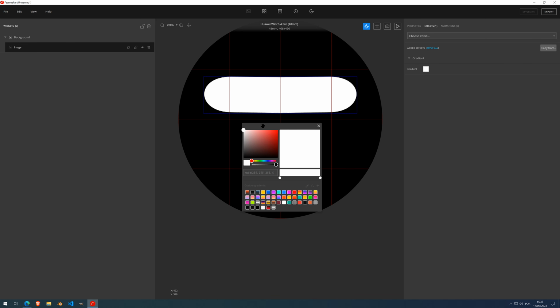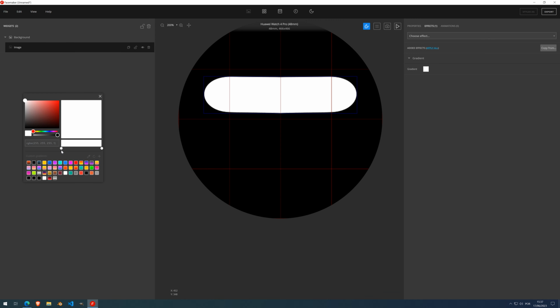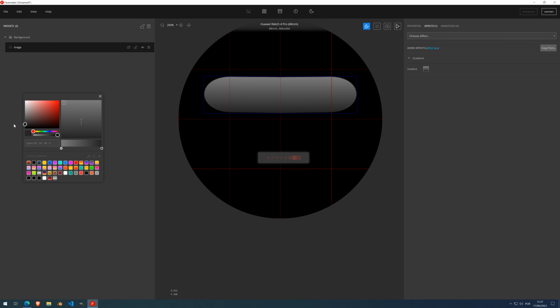And then we go and apply a gradient. And you know, create a dark gradient or anything like that. You can give it some funny effects, some beautiful effects I must add. So let's go with dark colors here, something like that.